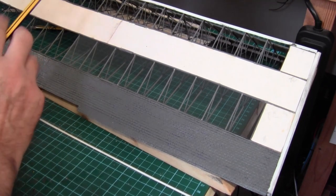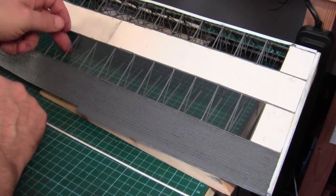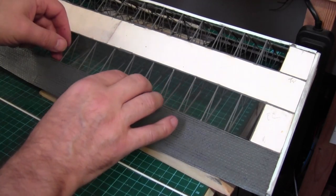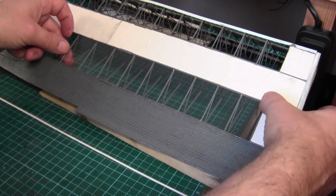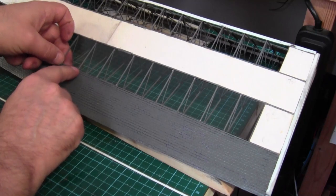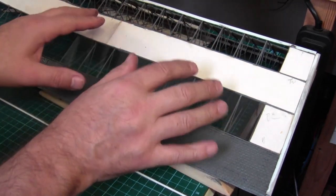The next thing we're going to do with the roof is start fitting the glazing. And I have made a start already. And we've got the first piece in. It's just lying there at the moment. It's not glued in or anything. I think the idea is I'll glue and glaze it down that edge, and then I'll glue and glaze it in a few points and then just rest it in there.